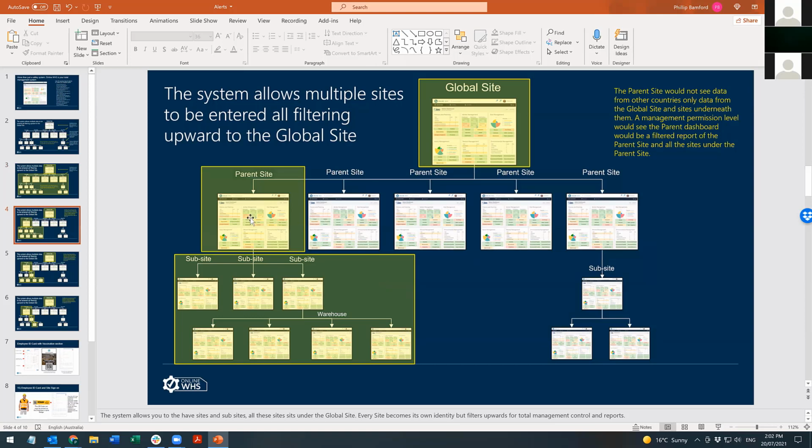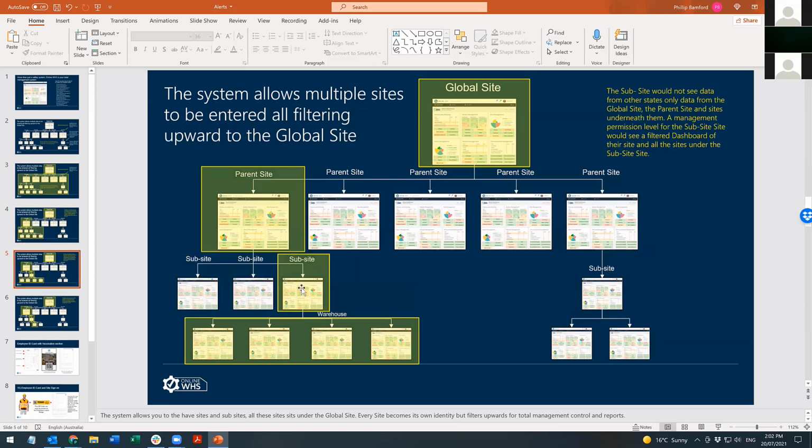But you need to set up an alert for this site here, or if you've got items relating to this, or plant items, or you want to be notified of incidents relating to a site down here, you need to set up an alert for that site. So it is a bit of a task the first time you do it to set up multiple alerts for all these different sites. But we are looking at a way later on, probably early next year, to make that chore a little bit easier. In the meantime, this has stood the test of time throughout all the years of the system being used. So if you've got multi-sites, you need to set up an email alert for every single site that's inside your system.